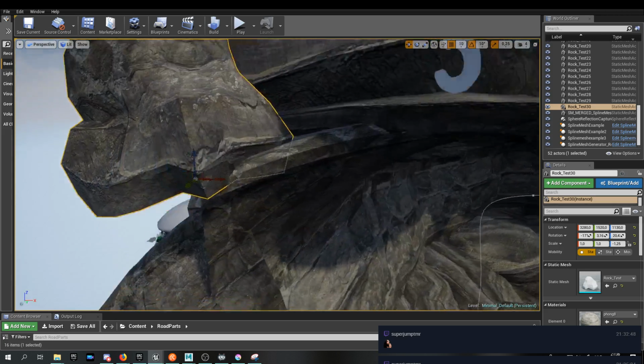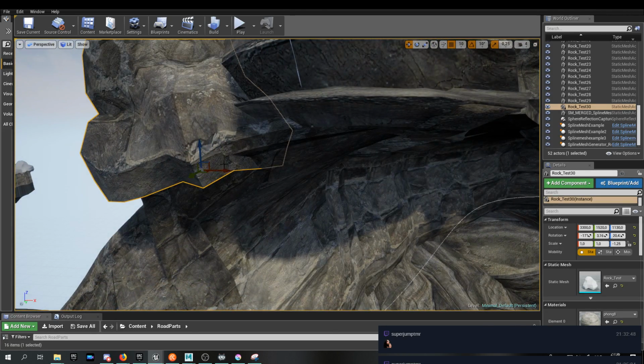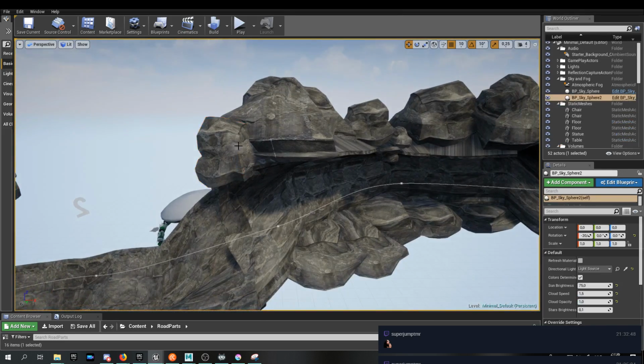Turn around to break up the shape. You know, tricks like that.